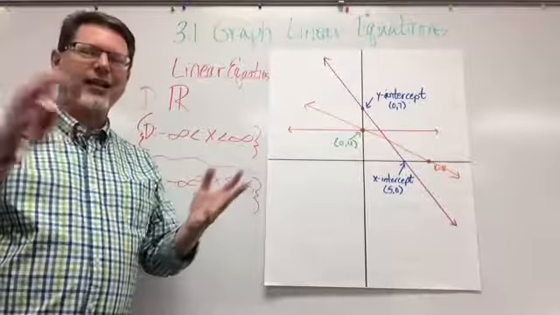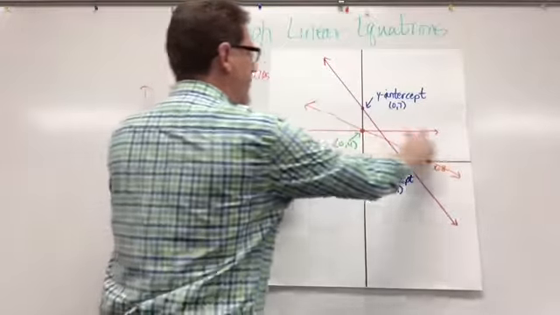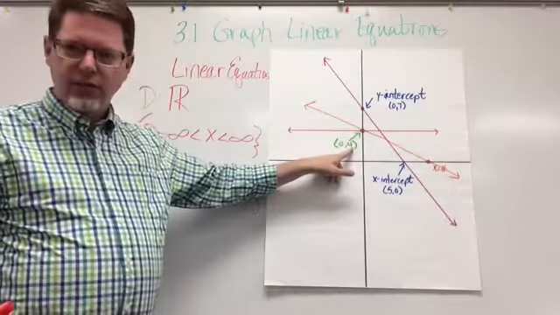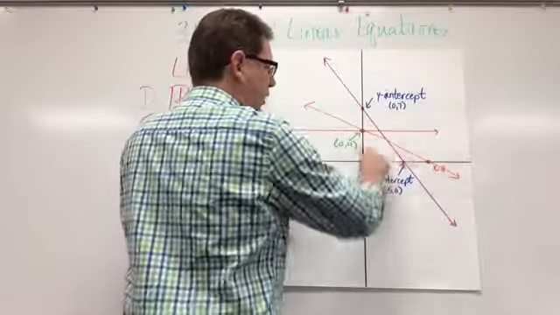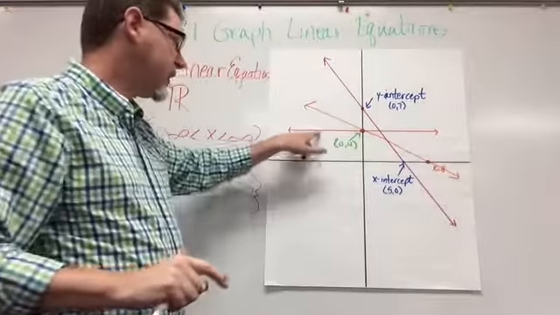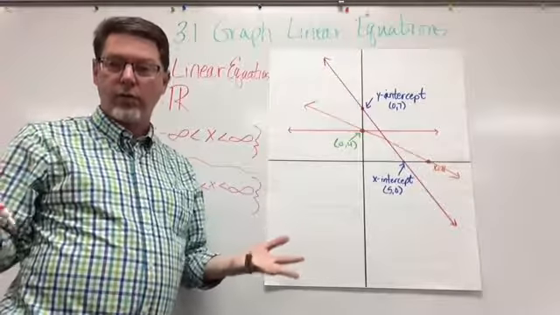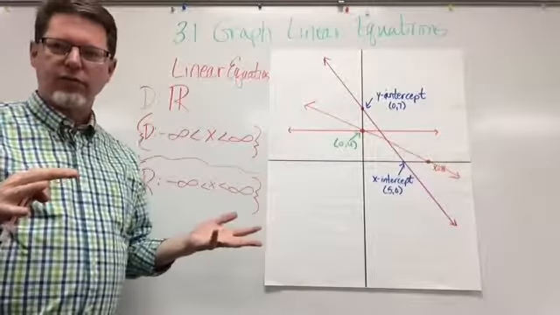Every once in a while, I said every linear equation, every once in a while we get a crazy one. Like this red line right here, all of the y values are 4. Every point on here has a y value that's 4. So in this case, for that line, the range would be y equals 4 because that's what it is. All of the values are 4.